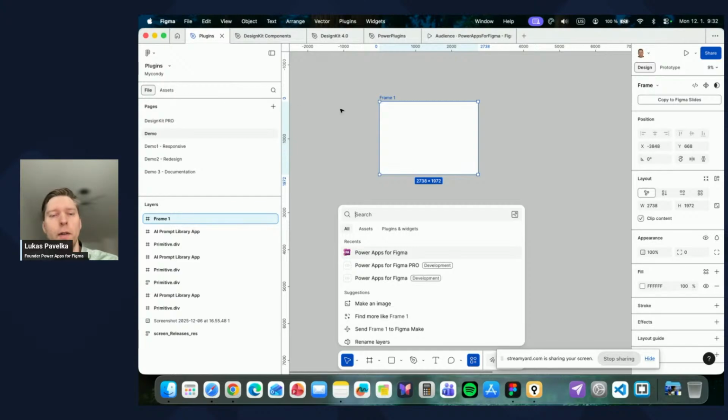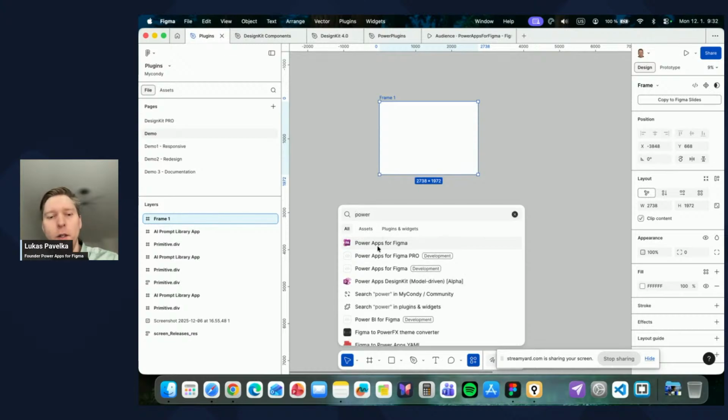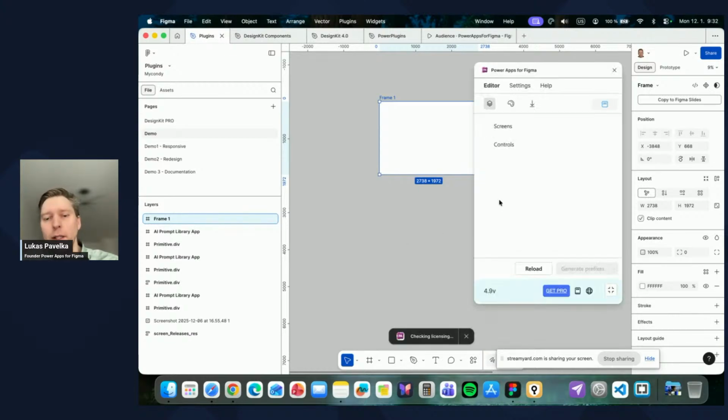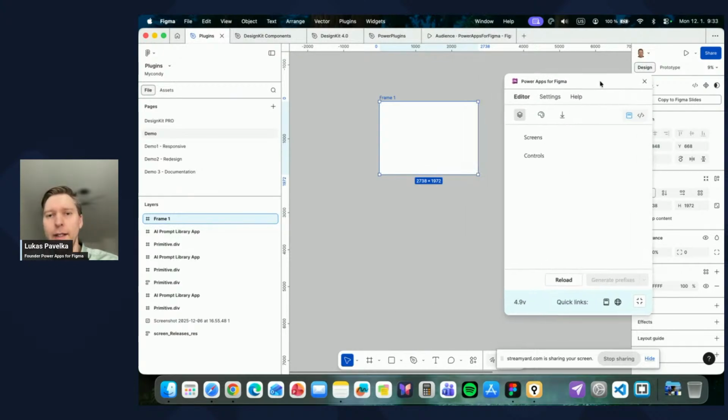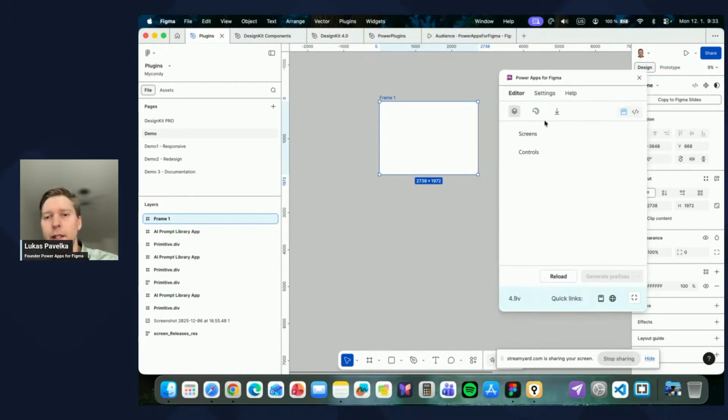Later in part 3, I will show you what the asset is and how to create the library. Now you can see there is a Power Apps for Figma plugin, or you can just write it and you will see all plugins. When you open the plugin, here comes the licensing, and as I mentioned, editor, settings, and help.